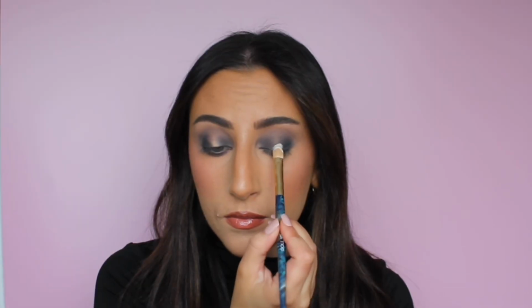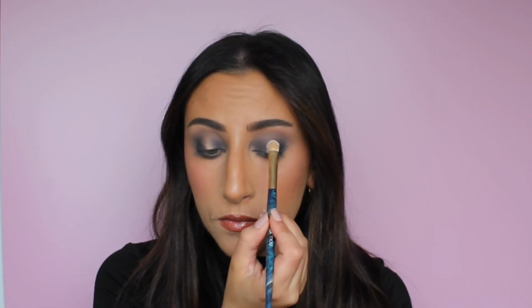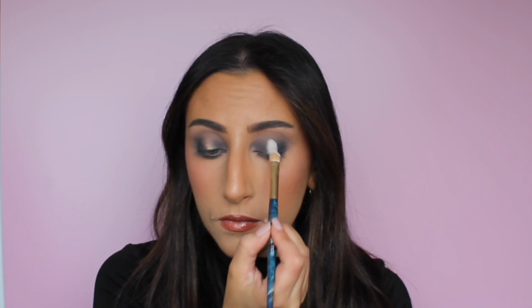Now for the fun part, grab a concealer. I'm using our TCE concealer in the shade Fair, and apply this directly in the center of your eyelid. Using a lighter shade in your concealer is going to act as a perfect base for the shimmer shade that we are going to apply. Now before we apply this, take your fingers to just blend out the edges, and also place that concealer on the center of the lower lash line as well, since we are going to apply the shimmer shade there.